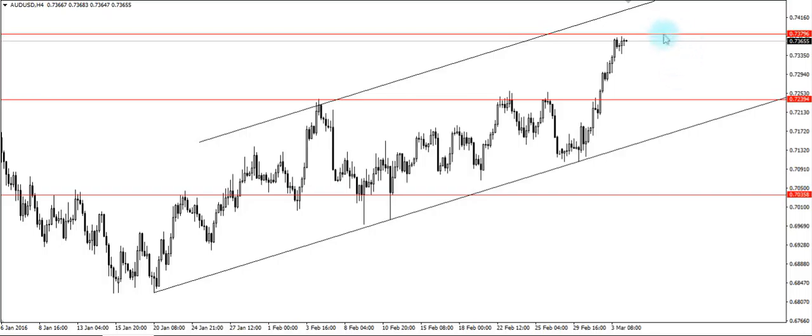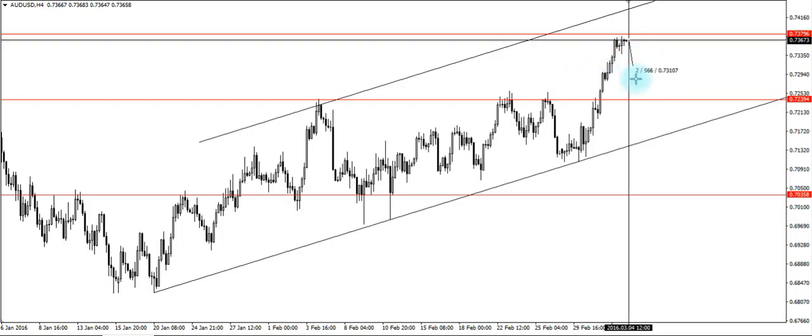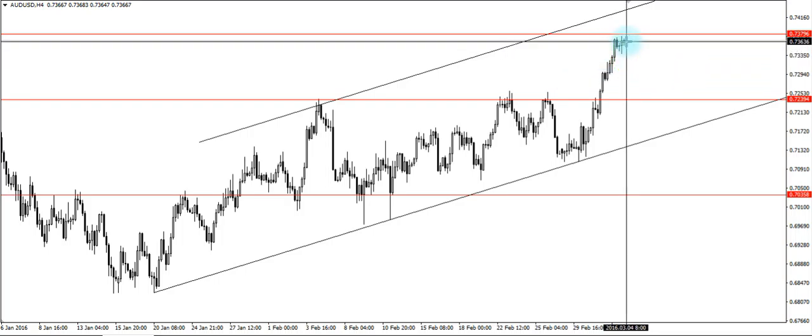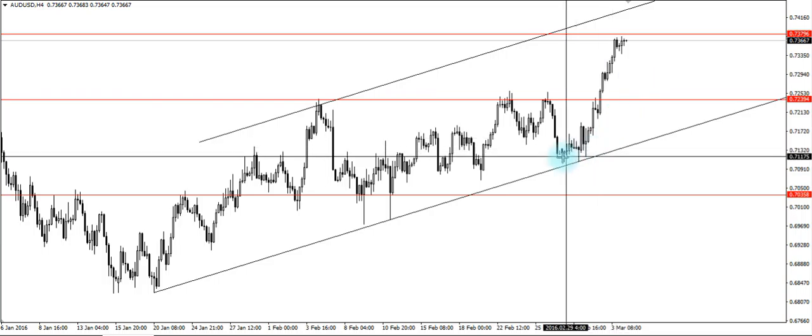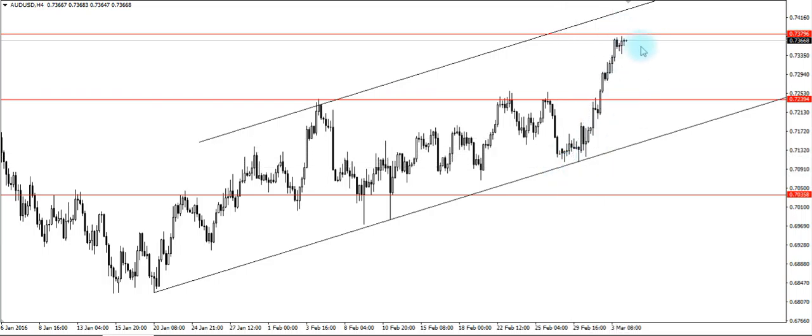And therefore over here you may either want to look for this intraday sell opportunity, or you may just want to wait for the price to begin to retrace. We may plot the retracement from the bottom right here to the top to look for a retracement level to go for the buy, and that is for the Aussie against the US dollar.